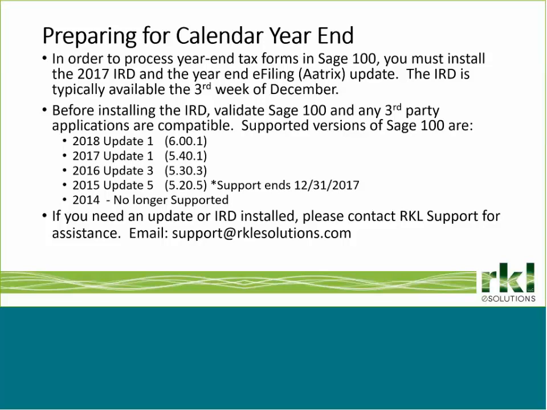Obviously you can still use Sage 100. You just won't be able to do the 1099s because you won't be able to get the update for the tax forms. If you are in version 2015, the support will be ending at the end of this year, 12/31/2017. So this is the last year you'll be able to get that IRD update.